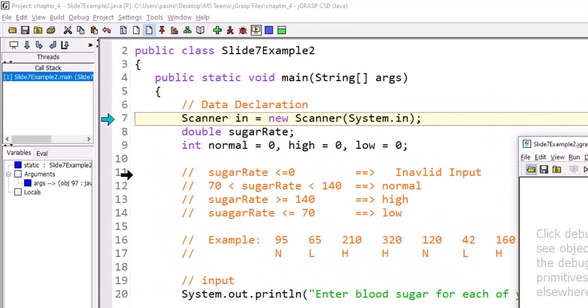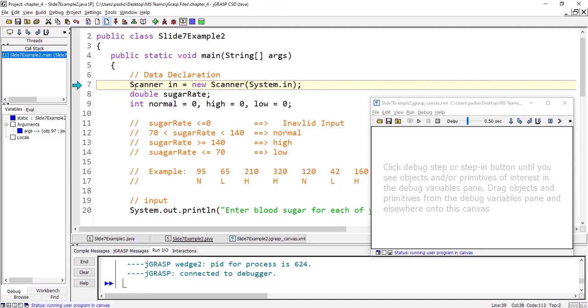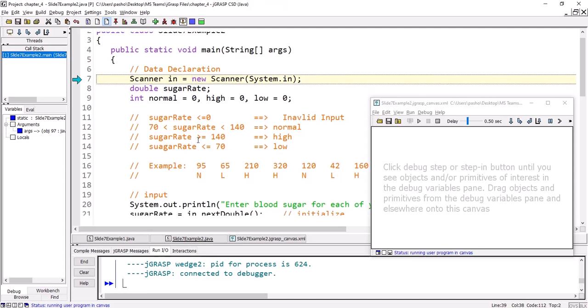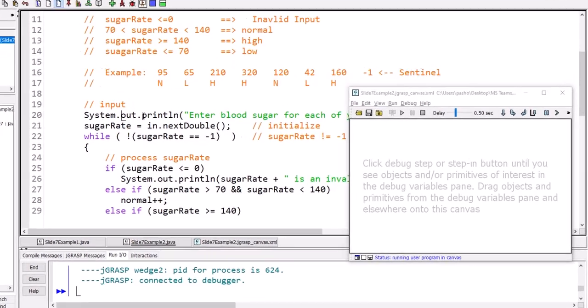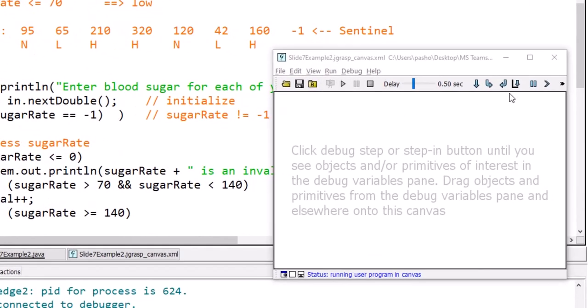See, here we have line numbers, and this is obtained from this icon. If you click it, it will remove the numbers, and if you click it again, it will bring the line numbers. Now the program is at line number 7. Now I want to take it to line number 20. So press the cursor on line 20 and go to the viewer canvas and click this icon. So this icon will take you directly to that cursor.